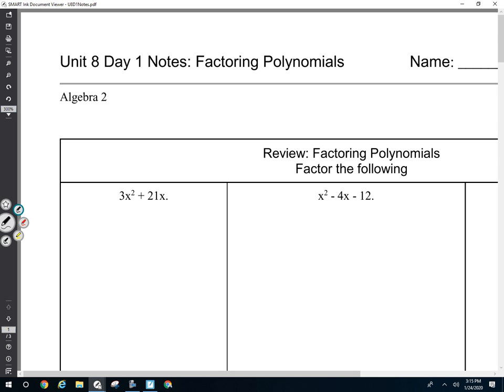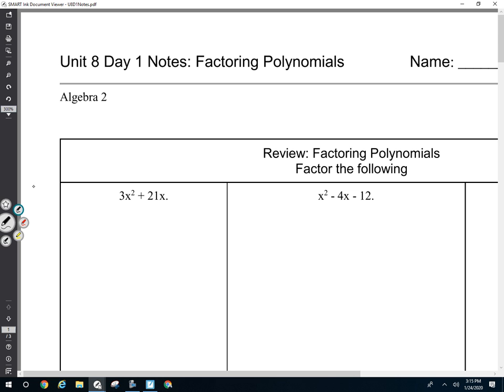Now, we know polynomials are not just x squareds. It could be x cubed, x to the fourth, x to the fifth, x to the sixth. Okay, we're going to factor those. But we factored x squareds. Some of us, we did a decent job. Some of us just gave up when they got complicated. I'm going to try to give you an easier way to factor. Okay, but here is going to be a formulaic process when I ask you to factor something.